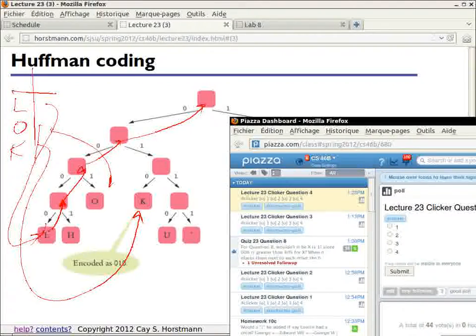They're both object references, so I can check with equals whether it's one or the other. And so if it's the left, then I know my last character in the encoding was a 0. And then I can go up to the parent again and make the same determination. Was the node that I was on the left or on the right? And so this approach will work. If the tree is built so that you have parent pointers, then you can do encoding in this kind of simpler way, kind of ad hoc.